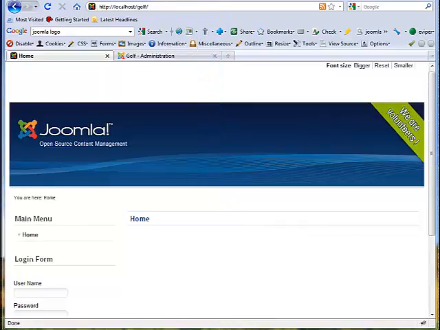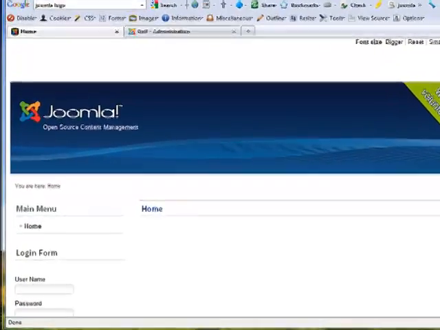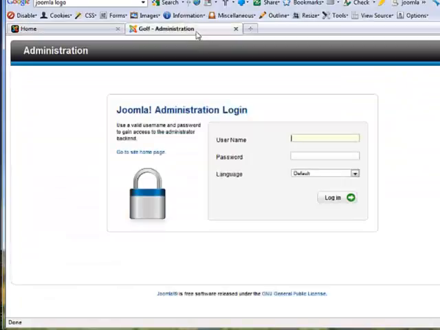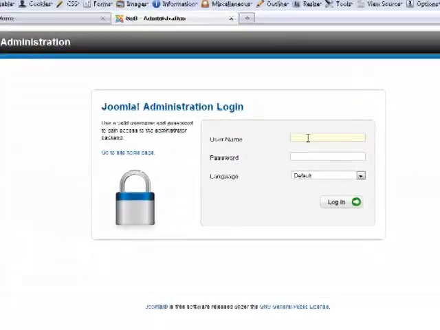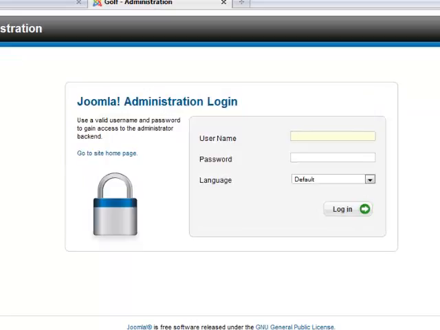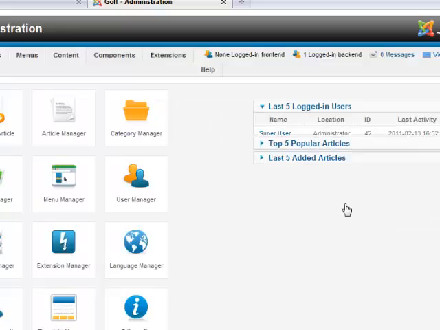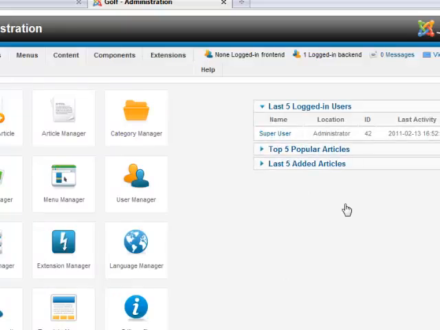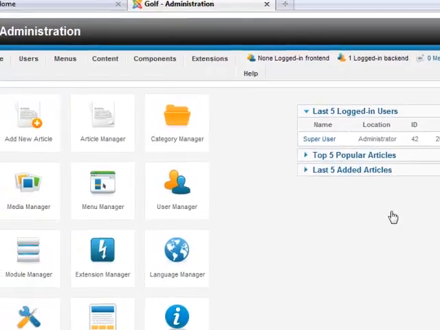Hello, in this session we're going to have a look at the back end, create categories and look at the system config. For that I'll go to the back end. Again, remember it was administrator. Then you come to the administration screen, using the admin username that you used to create the login at the end of the install. You'll come to a screen like this.